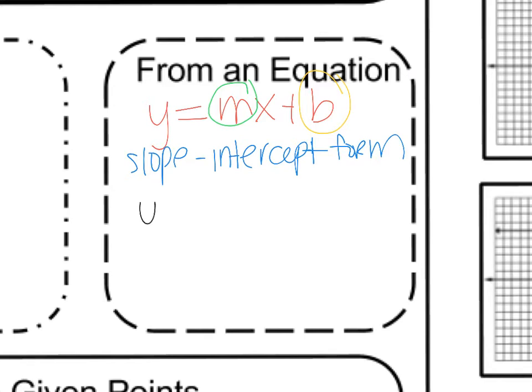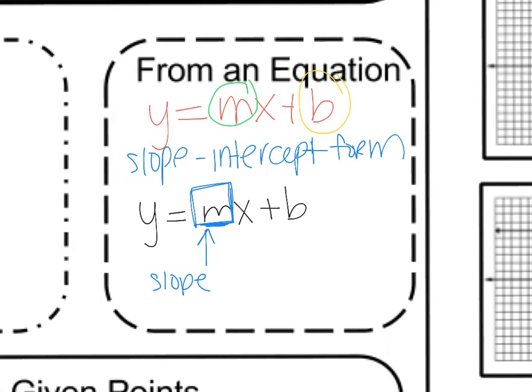So when I have y equals mx plus b, this number right here, whatever this is, plus, minus, positive, negative, a decimal, a fraction, whatever it is, this is your slope. This right here, positive, negative, fraction, decimal, whole number, whatever, is where your graph would hit the y-axis. It's called the y-intercept.